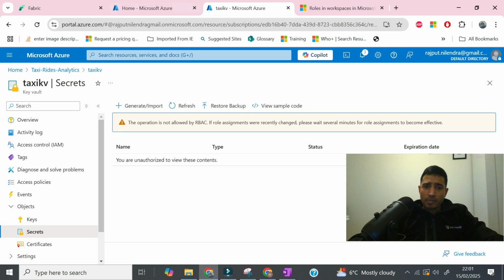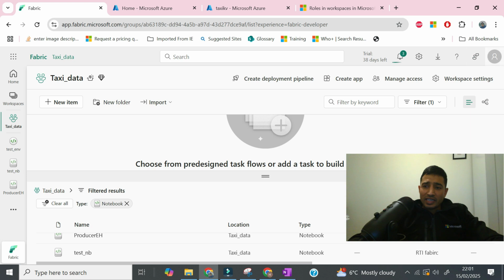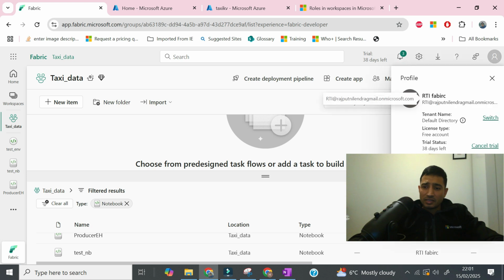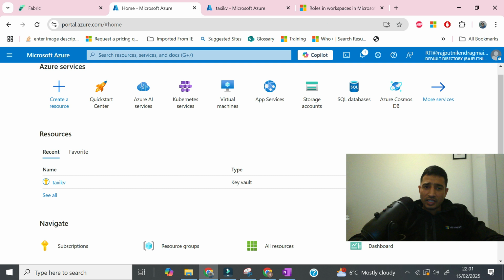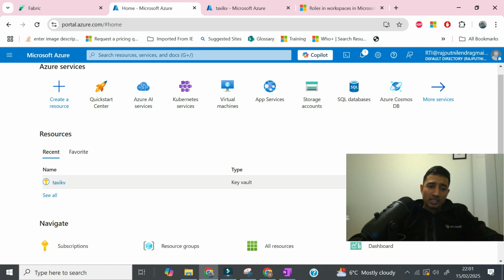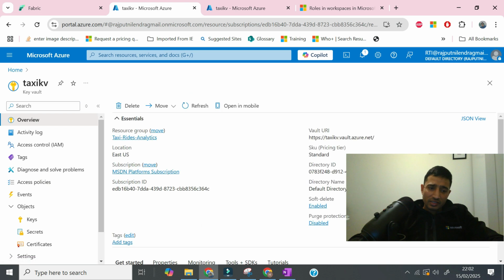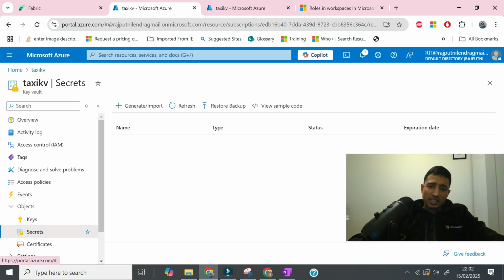So what I have done, I logged in through this RTI user into the other instance of the Azure portal, and I went to the same taxi KV key vault here, and I go to secrets here. So here I'm able to create the secrets, right?